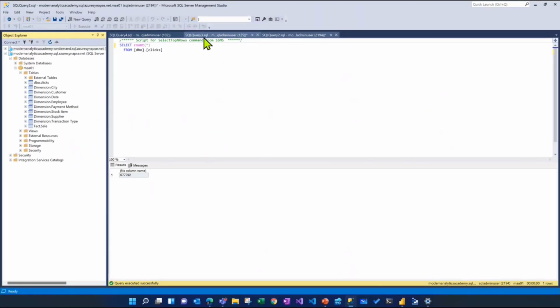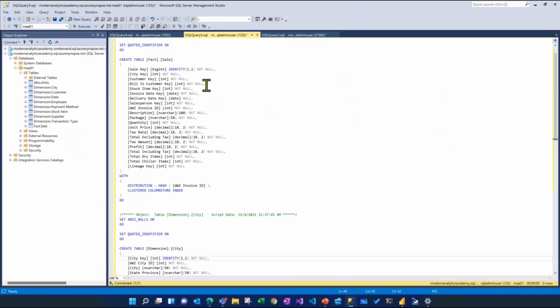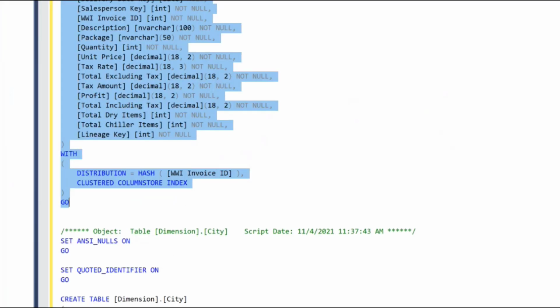The one difference that I want to highlight here is because we are using that distributed system and we do have all those levers and knobs to turn for performance and security and efficiency and all those things we talked about, in the table definition, this is the fact table. You will see here in the middle that I am specifying a condition for distribution. So I'm saying that because I'm going to have millions and millions of rows in my fact table, I want to distribute that based on my primary key.